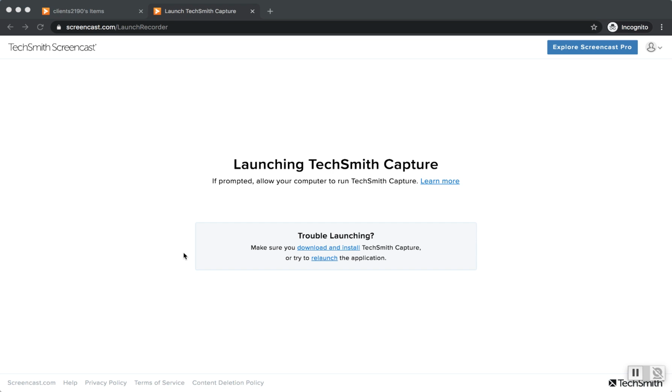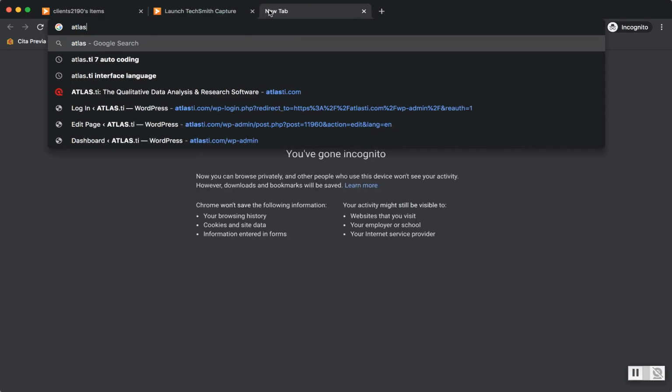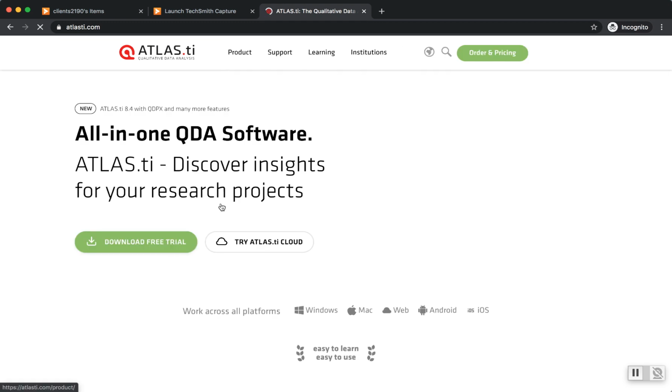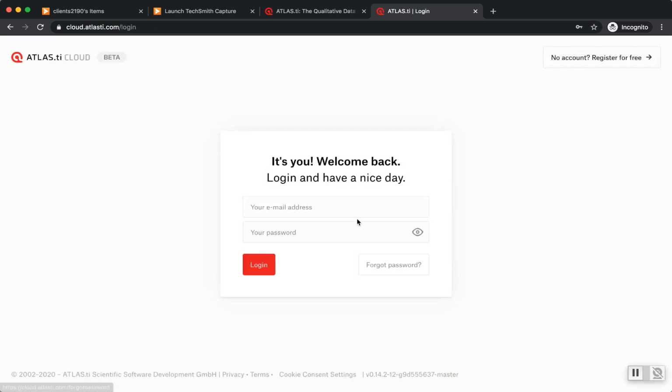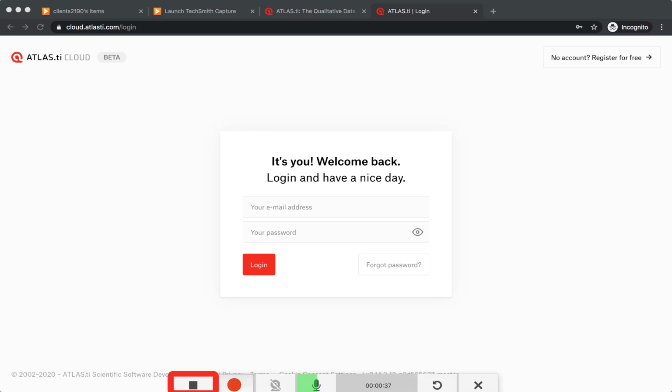And so at this point, you can open ATLAS TI, whether that's ATLAS TI Windows, ATLAS TI Mac, or ATLAS TI Cloud. And then do whatever it was that you were doing when that error occurred. And so let's say if you experience some sort of error in ATLAS TI Cloud, then you can log into your account here and then reproduce that error. So just follow the same actions that you did that made that error happen, or where maybe something isn't working the way that it's supposed to be. So just record that segment. And then when you're done, we can go ahead and click down here to stop the recording.